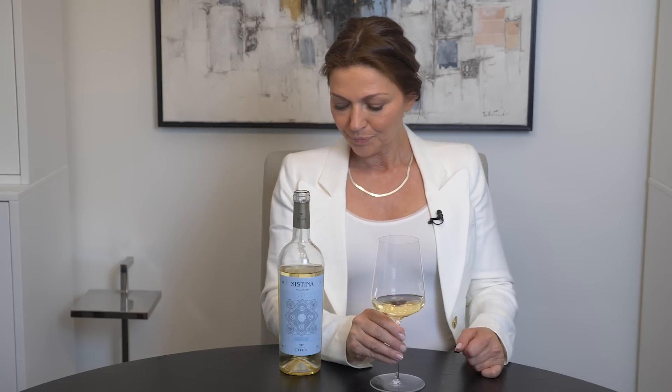Have a sip; we'll focus on the tip of the tongue to see if it's dry or sweet. A little bit of residual sugar, but not a lot — just enough to smooth it out, but it tastes dry when you just drink it. Focus on the sides of the palate to detect that acidity we know is there in the Pecorino fruit. Whoa — quite high acid, but you don't notice it because it's well balanced.